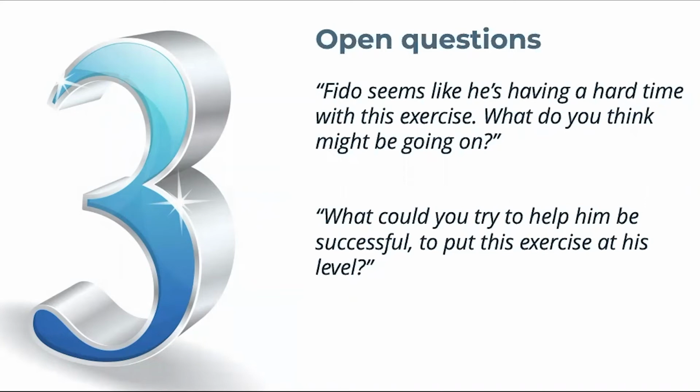For the client to say, oh gosh, you know what? I just realized that he's probably distracted by the kids playing in the other room. Okay, great. And then I say, what could you try to help him be successful, to put this exercise at his level? Here I'm asking the learner to recall the tools at their disposal. I'm asking the learner to remind me what's in their toolbox and pick something out. So I'm just pulling my scaffolding, my support, back a little bit. I'm prompting, but the prompt is much lighter. They're having to take much more responsibility for the problem solving in step 3 than they even were in step 2. And I'm doing all of this because my goal is to get to step 4.